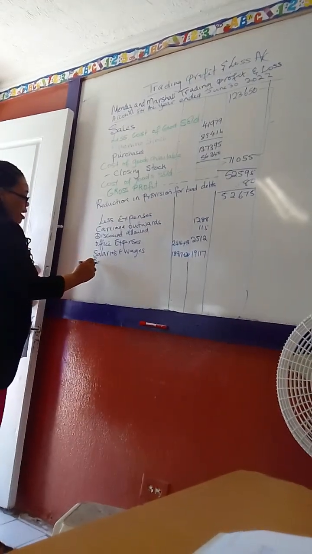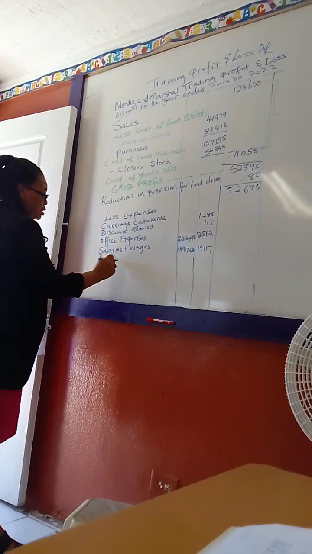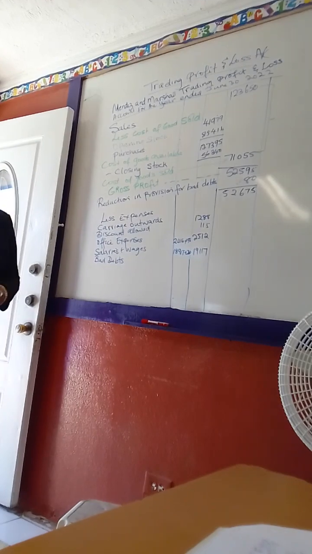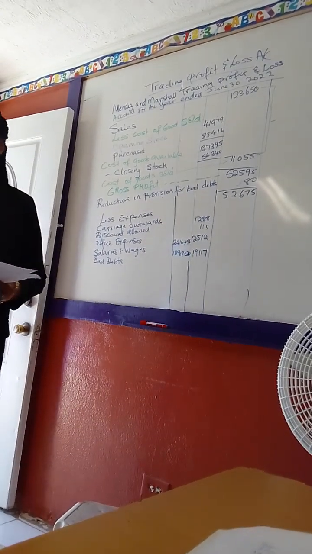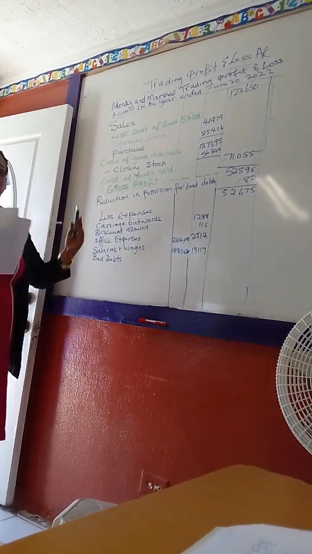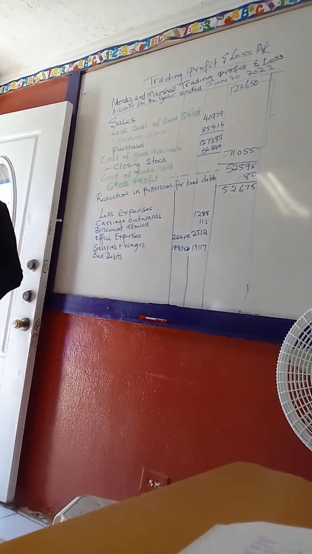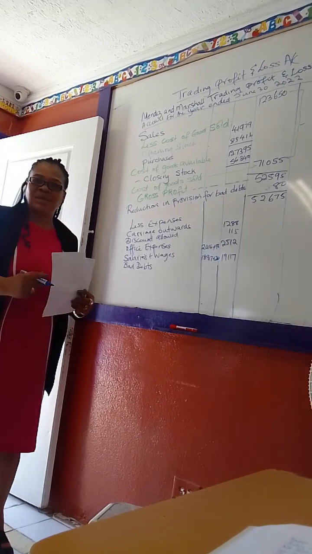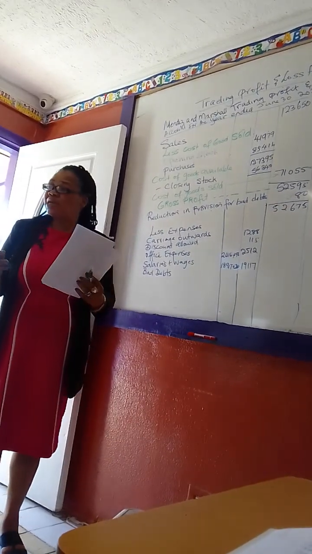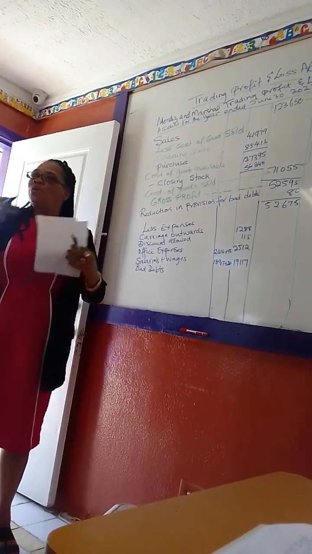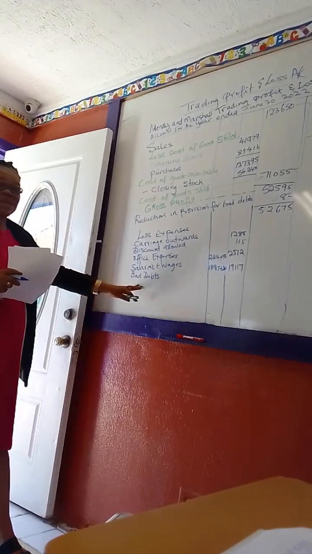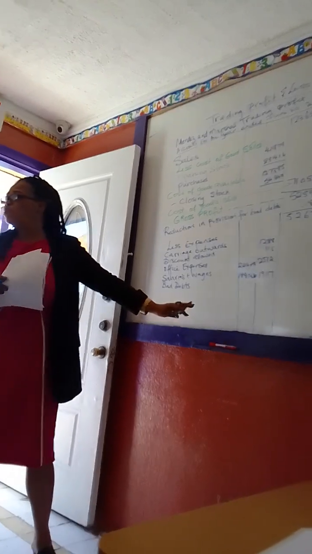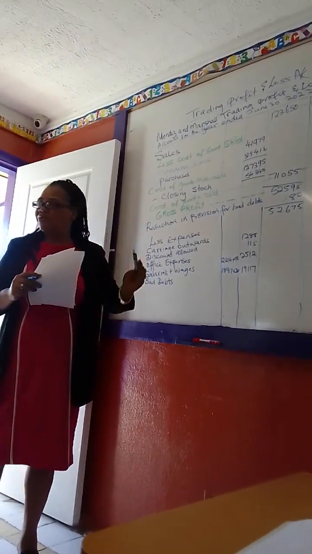And remember, bad debts is an expense. What is bad debts? These are people who owe and never pay, and you know they will never pay. It's different from provision for bad debts. Provision for bad debts, I am making provision just in case I do not get this amount. That is why it's not considered an expense, because chances are we will get this amount. That's completely different from bad debts. Bad debts is, I know these people don't have a chance of ever paying me.